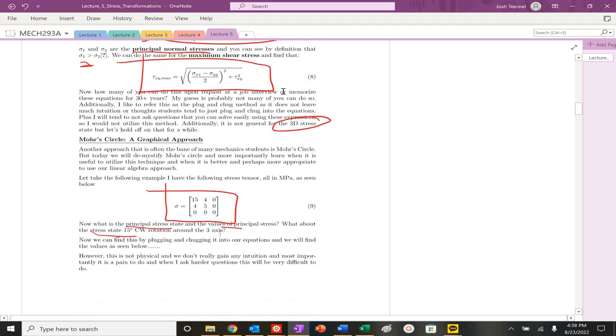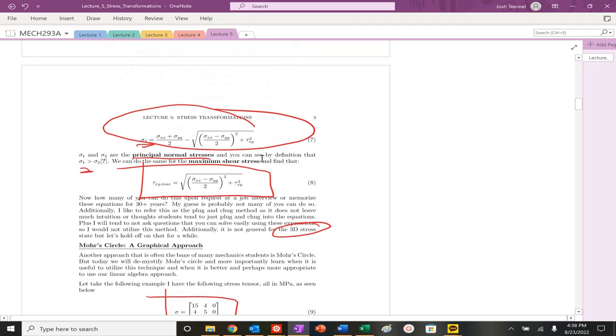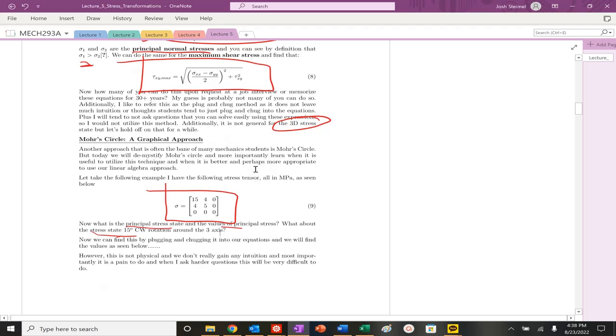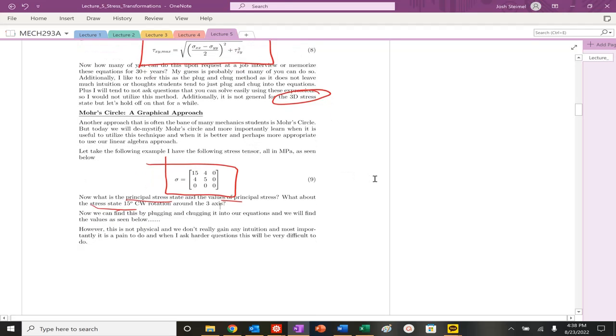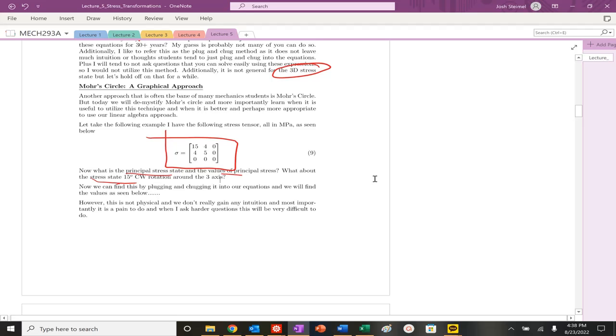So I'm going to show you two different methods. One is the Mohr circle approach, which is a very useful approach to answer certain questions that you want about the system. And then I'm going to show you a linear algebra approach, which I believe is the preferred approach, the best approach, and the one that you will utilize most often in your career. I wanted to show you this because we're going to get the same answer in 3 different techniques, but never do the plug and chug method, please. If anything else, that's all I want you to take away from this lecture.